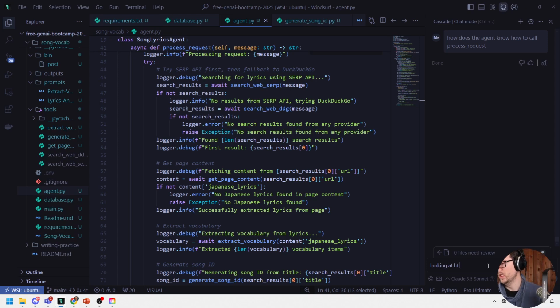Looking at the process request, it looks like it always searches. How is this the agent calling tool use if search always gets called?